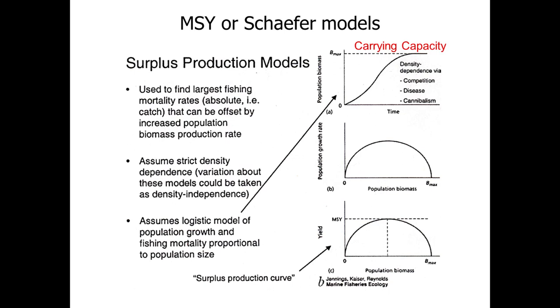And the idea is that if you look at this as a change through time, shown in the bottom graph, you want to find the point where the stock is replacing itself as fast as it is being taken. This would be assumed to be right before carrying capacity. And it is known as the maximum sustainable yield.